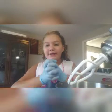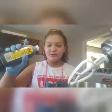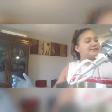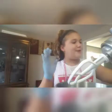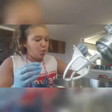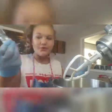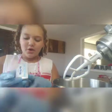Alright, guys. So what you're gonna need for our cream cheese frosting are 2 sticks of 1 ounce cream cheese, 2 sticks of butter softened, 2 teaspoons of vanilla extract, and 6 cups of powdered sugar. So, okay, I'm gonna put the cream cheese in here. Cream cheese in there just like that, and then I'm gonna open this one.